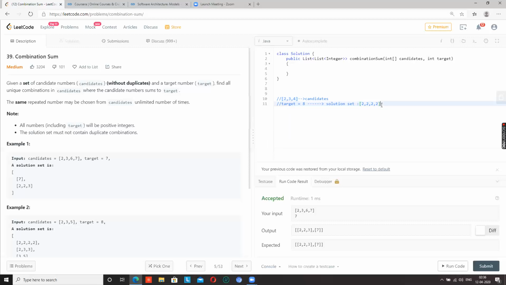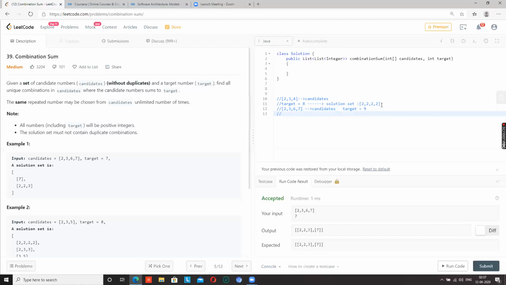So now, what does this line mean? This line means that if we have an array 2, 3, 6, and 7, this is candidates, and we have our target equal to 9.